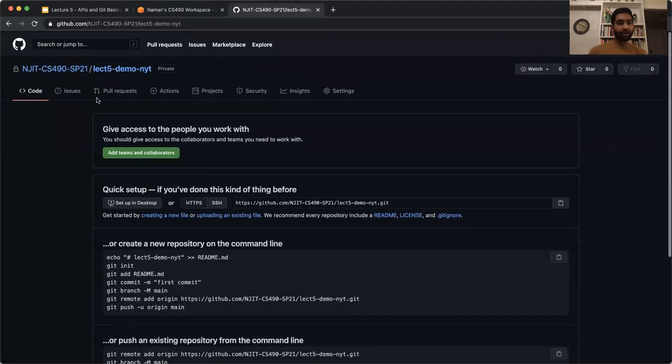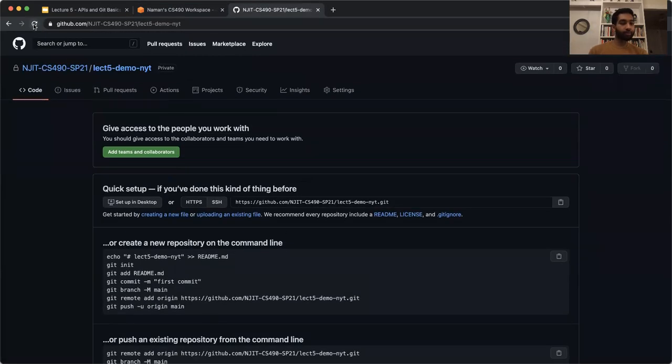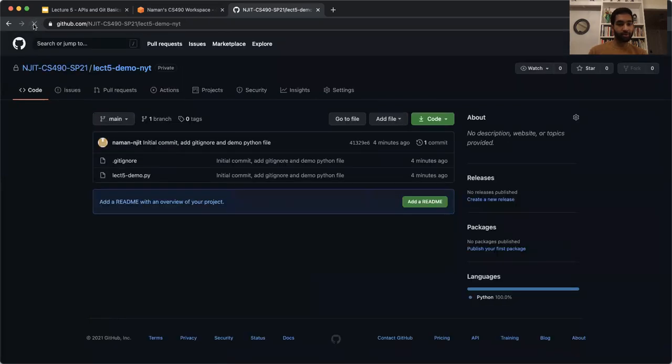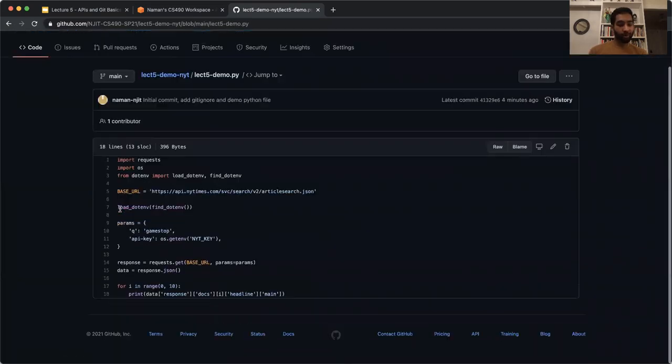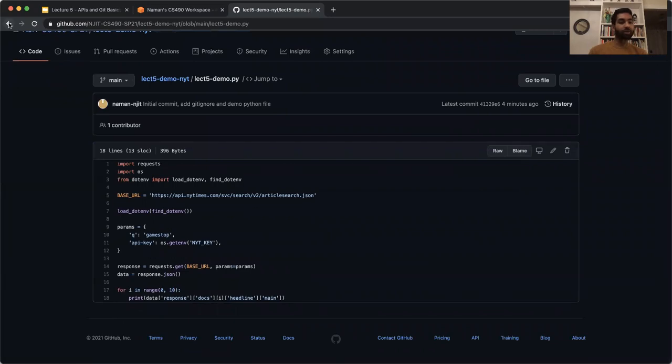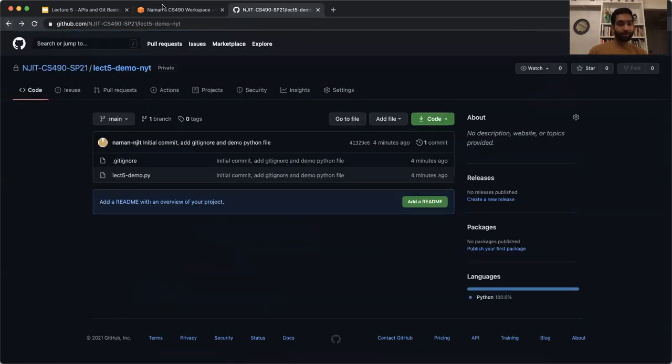Now let's just make sure that it's actually showing up here. So I'm going to refresh this page. And now we see we have our 2 files here. You have the name of the commit showing the last time it was changed. I can open up that file, read through the code, and do all of that. So that's awesome.